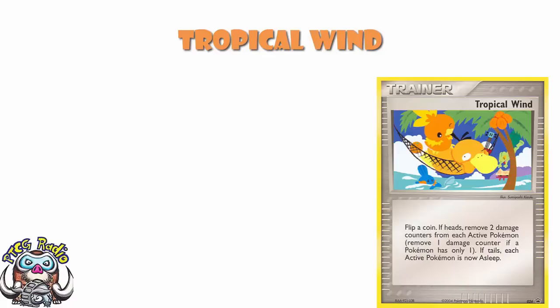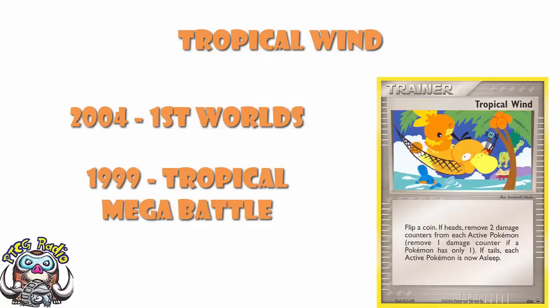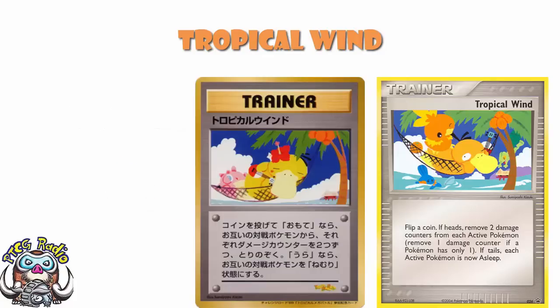Now, this is where it gets a little bit awkward, because you see, Tropical Wind was the World's promo in 2004, and basically, 2004 was the first World Championships. If we're talking about proper World Championships, run by the Pokémon Company after taking the game over from Wizards of the Coast, no issue, this is it. However, there was a Tropical Mega Battle, which happened in 1999, which is usually seen as the precursor to the World Championships. And that also had Tropical Mega Battle, although it did have different artwork.